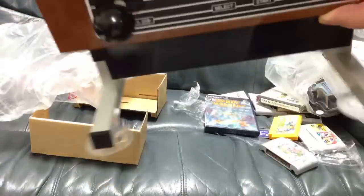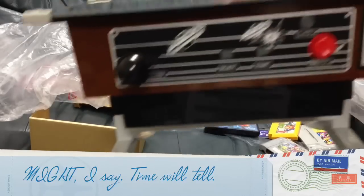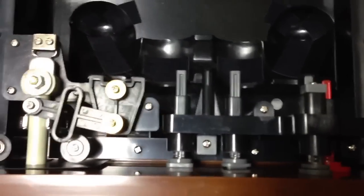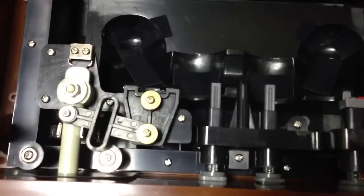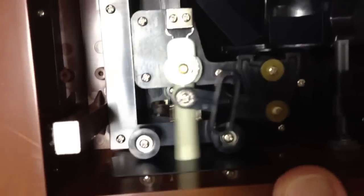So, yeah, I might do another video of this actual machine in action. But just to be thorough, I went ahead and put this on there. Just one other thing quickly. This is really interesting. You actually just set the controller in there, and these buttons just push the controller buttons. You don't connect the controller, you just set it in there, and then this lever works the D-pad, and that's really interesting.